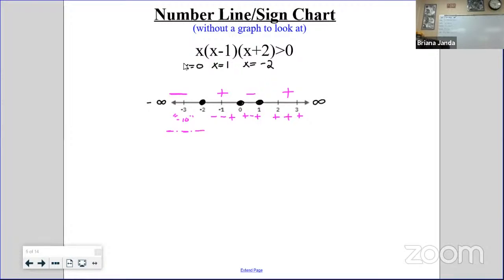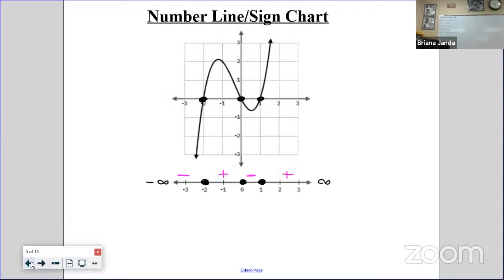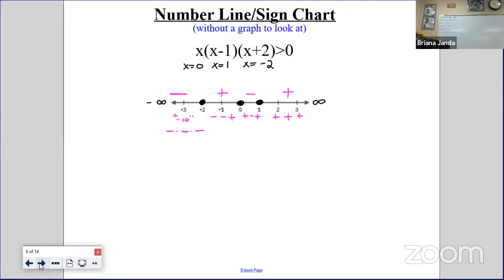Now, guys, you just created a sign chart. That is the function for this picture. We didn't see that picture, but it matches. That's the same thing we just had, same zeros, same signs and everything. We just didn't see the picture to tell us where the graph was, but now I can tell you that it's below my x-axis, above my x-axis, below, above. Okay? And then ultimately we go answer the question, which we will get to on the next screen.